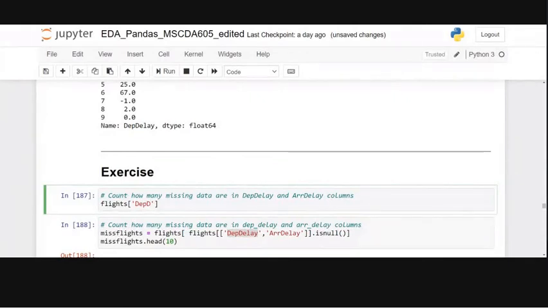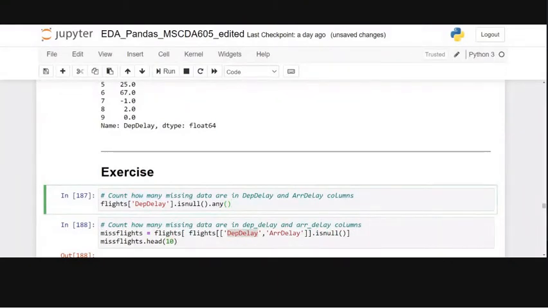So I do it for departure delay, and then dot isnull, and then my brackets, and then any axis. So particularly any axis takes either the rows or the column. And so we are defining with any axis that is 0, that is a null value. That's the one that you need to pick up.